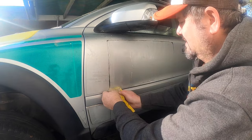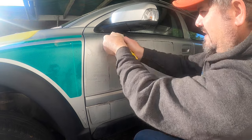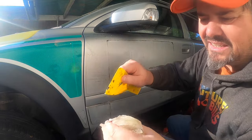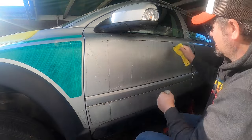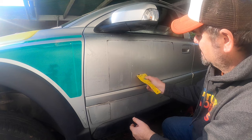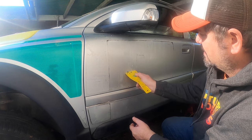To say, this is extremely satisfying. Look at that glue. That's just from that area there. So this is the technique that I've decided is the best so far.